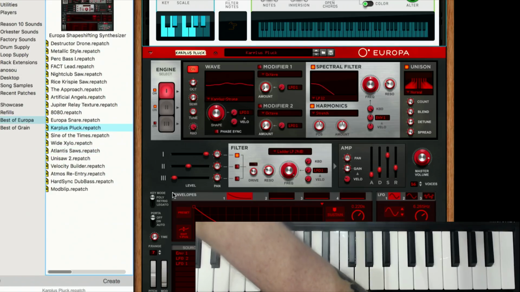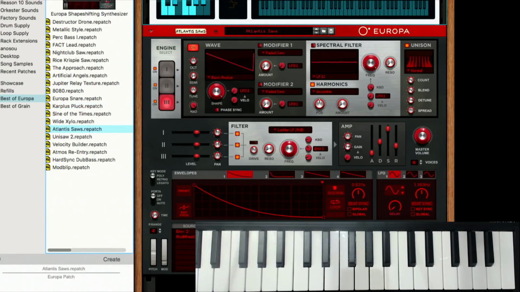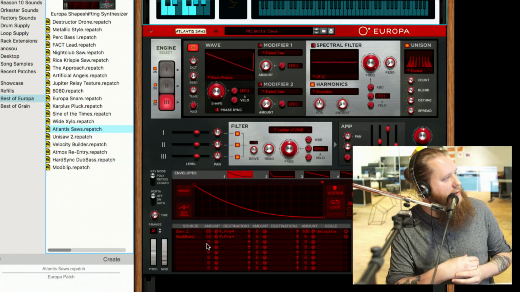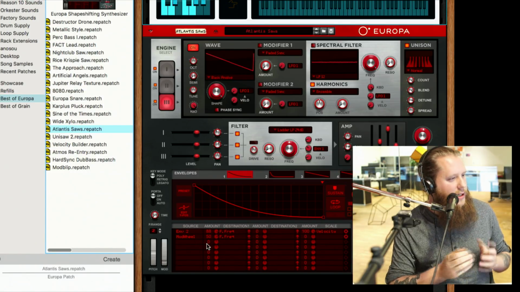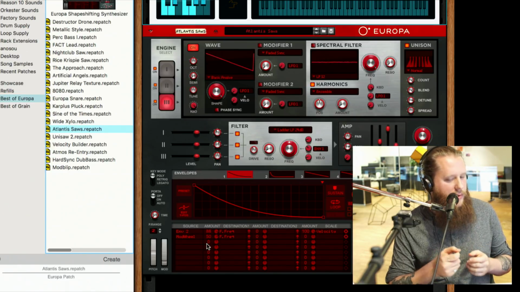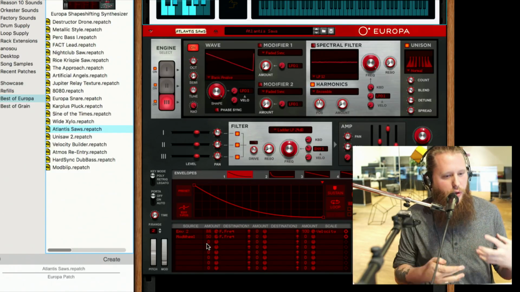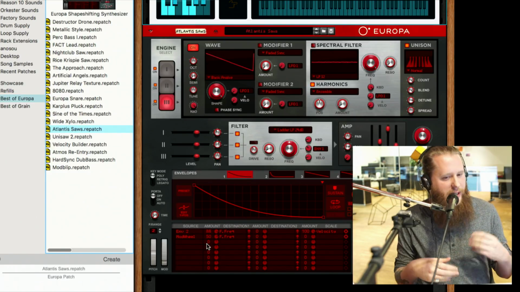But hey, we can keep the player on for a while and try maybe this Atlantis sauce patch. Billy Reynolds wants to know if there are any combinator patches coming with this as well. For Europa? Europa's mainly going to come with big Europa patches, over 400 of them. Combinator patches are not the focus this time. We want to show you the synth first before we use it in other contexts.